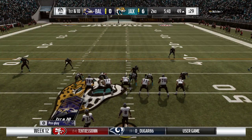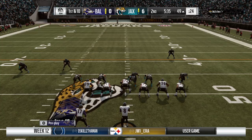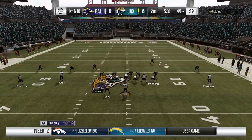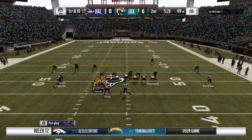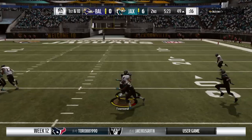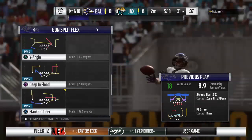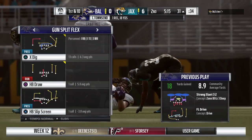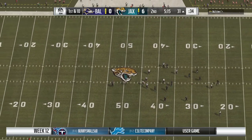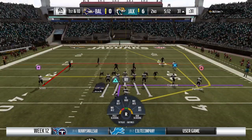Here's another 1st and 10. All right, here we go. 319. Now Jackson on 1st down, got his man, complete over the middle. That's Townsend. And past the 35, he'll be dropped a yard or two shy of the 30. Another big hitter there, this one good for 18. Line of scrimmage, the 31, now on 1st and 10.